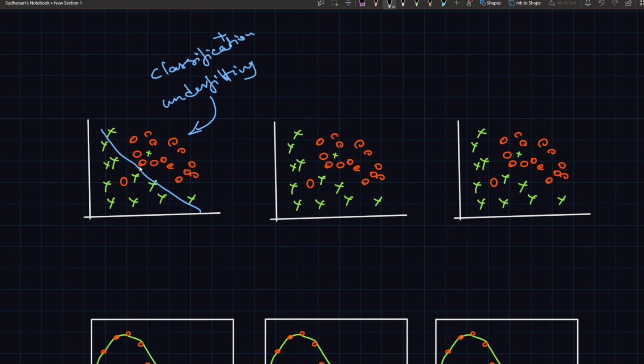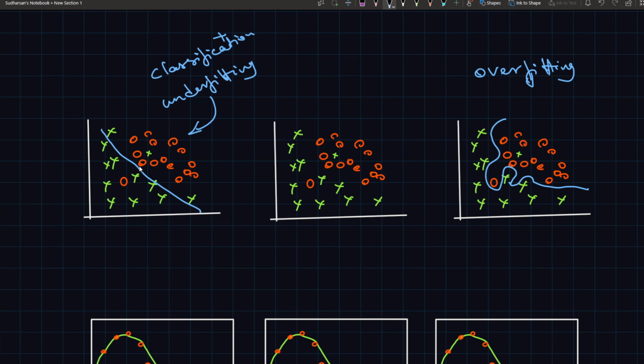Okay, let's see the other side: overfitting, with the same classification problem. You want to differentiate between O and X. Now when you train the model too many times, or use a large model, it will learn to draw something like this. It will try to separate even small circles that shouldn't belong to this category.